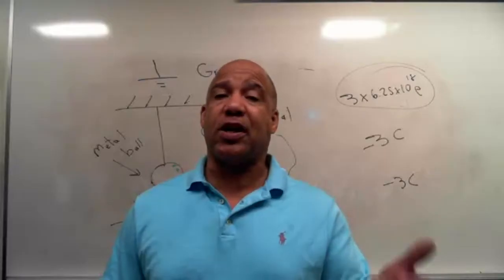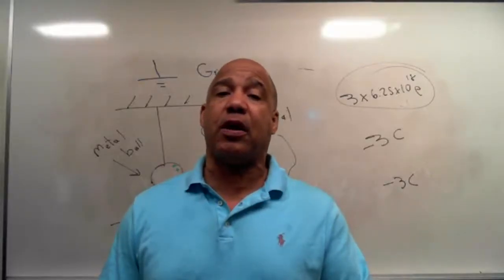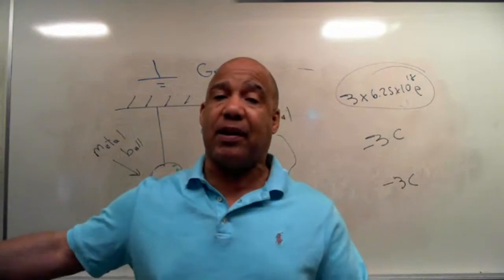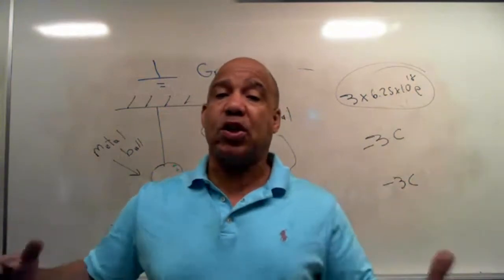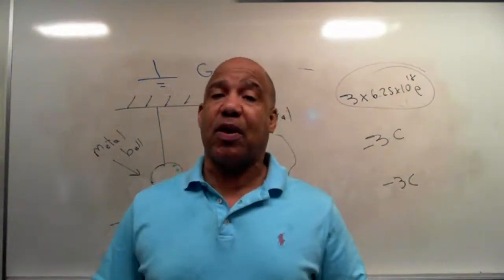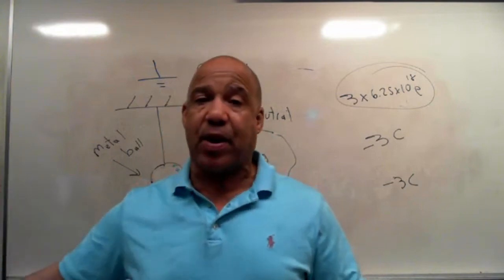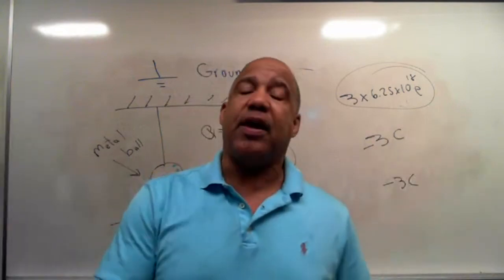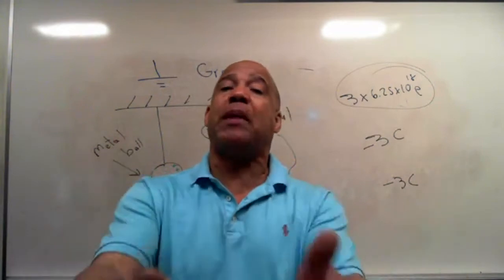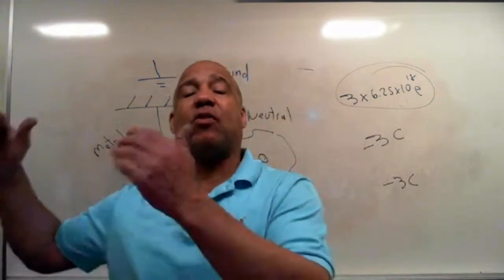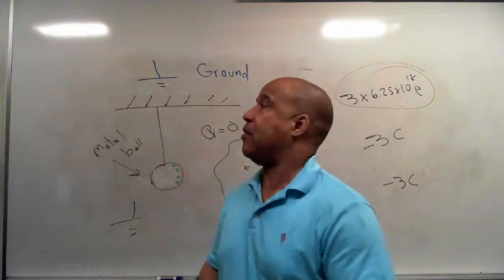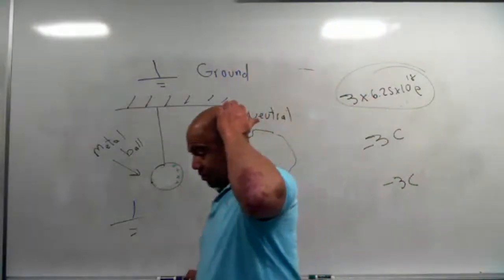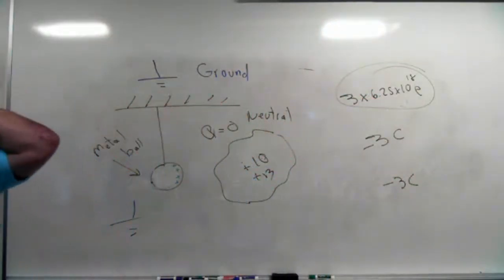If you want to charge your cell phone, what are you doing? You're moving electrons from the wall outlet to your cell phone. If you want to charge your car battery, you're moving electrons from either the good battery, the battery charger, or the jump box to the dead battery. If you charge anything, you're moving electrons from one place to another. Yes, it must be a transfer of electrons. Yes, I got it.